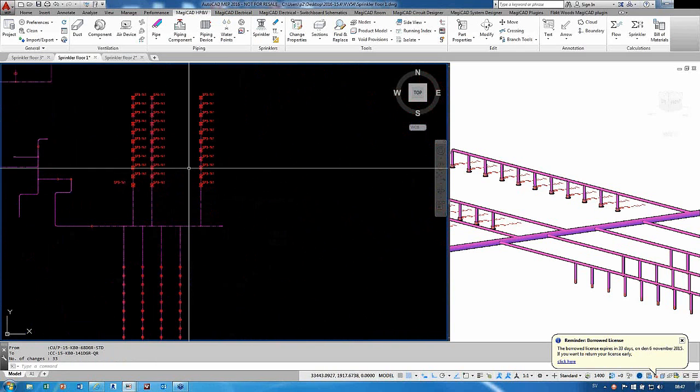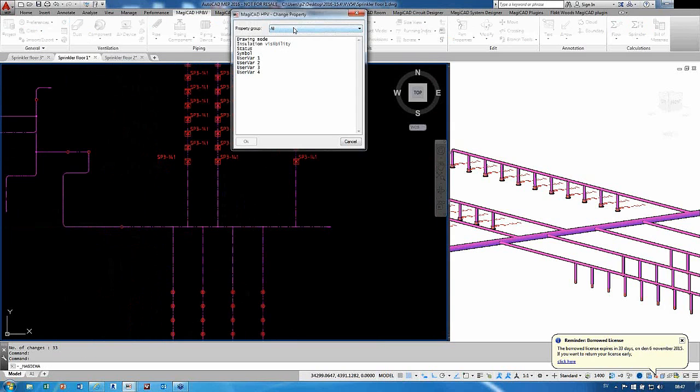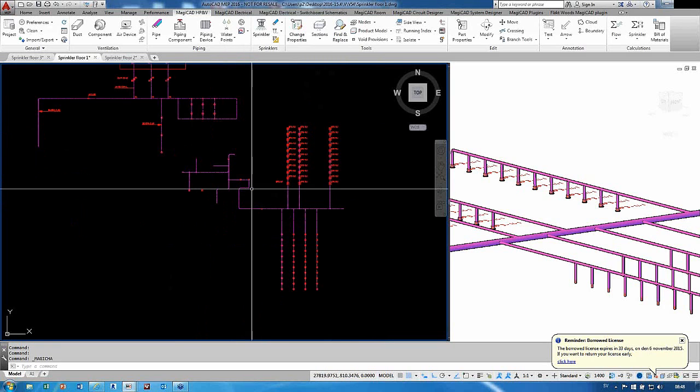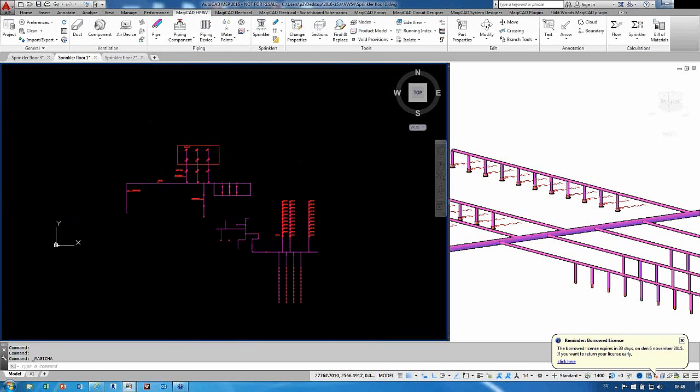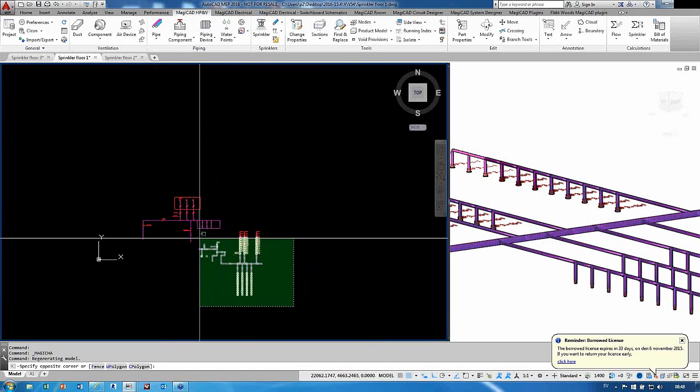If you want to change something else, maybe color or line type, or whatever, then we can go for Change Properties. We can go for sprinklers. If you want to change the color, line type, bend radius, drawing mode, or whatever. So with Change Properties, you can nearly change any data that you have already drawn. Now I'm going to change drawing. You can delete this, we don't need it anymore.